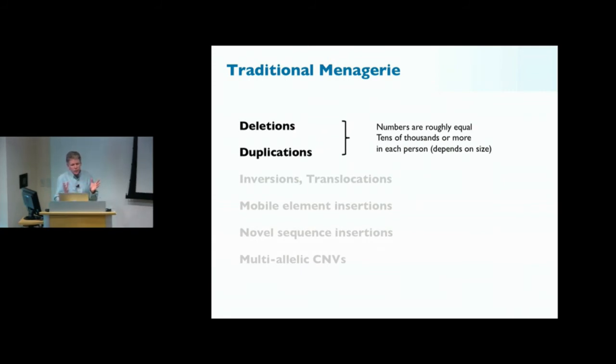And you do have to be a little careful when people talk about the numbers of deletions and duplications they are detecting, because there's this relationship between size and the number of variants, right? If a study is using a technology where they can get slightly shorter variants, they're going to find many more because there are many more to find. So the number is a little bit hard to talk about depending on where you make the cutoff. And even if you make a cutoff at 50 base pairs and say 50 base pairs and up is a structural variation, it's an arbitrary cutoff. There's a lot of variation at the 40 base pair size.